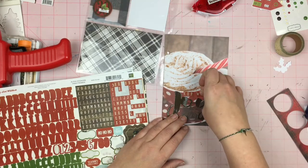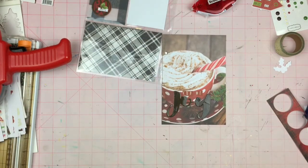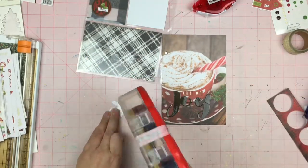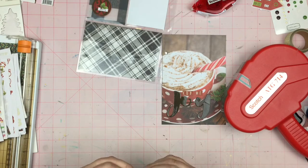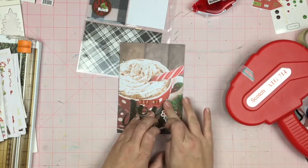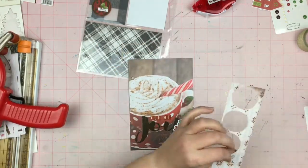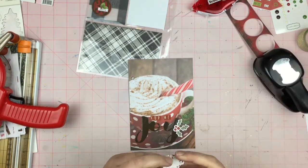And I realized I had put my F over way too far, so I just scooted it over. And then that little holly and berries is going to layer over top of the word joy. Not that this paper isn't pizzazzy enough, but, you know, sometimes you need more. And Christmas is one of the times where more is more. So that's good and finished.